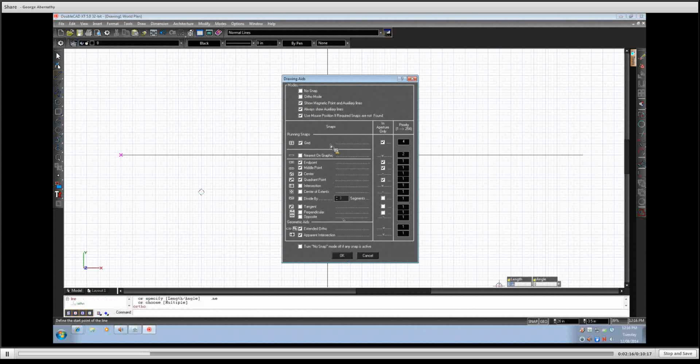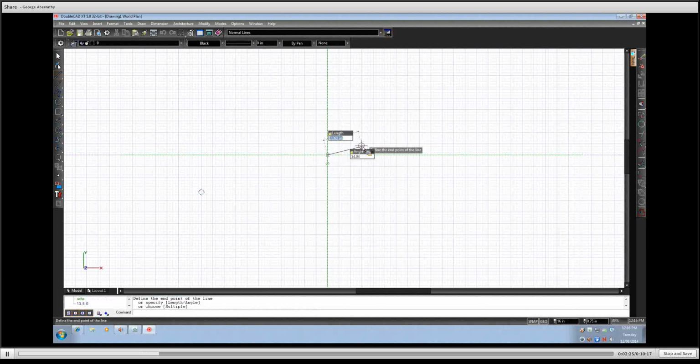Click. The first thing is the length of the line, so we type in 2. For some reason this is ignoring the keypad, so we'll go to the top of the keyboard. 2.5, tab, and the angle's 83 degrees. You notice that the angle is displayed as 14 because it's off the 0 line, which is across and to the right. So we need 83 from 90, which is 7. Hit enter, that line's drawn.